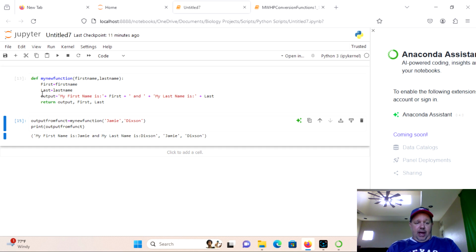We're going to call the variable output, and say output equals this string, which says "my first name is", plus the string represented by the variable first, which is what you feed it as a parameter, plus a space, and then another string that says "my last name is:", plus the variable last, which was assigned whatever you feed it as the last name parameter.